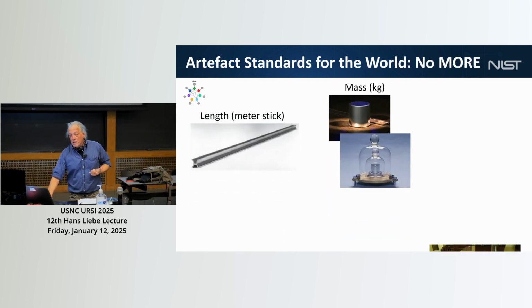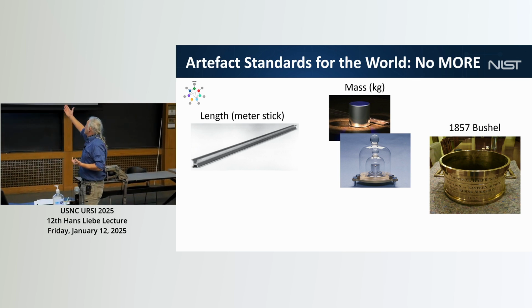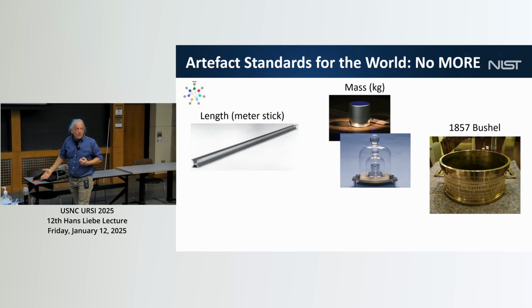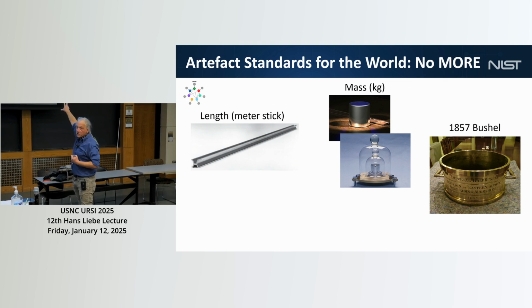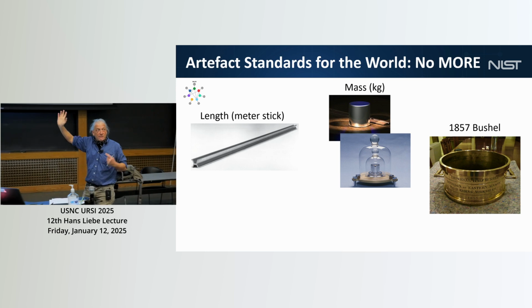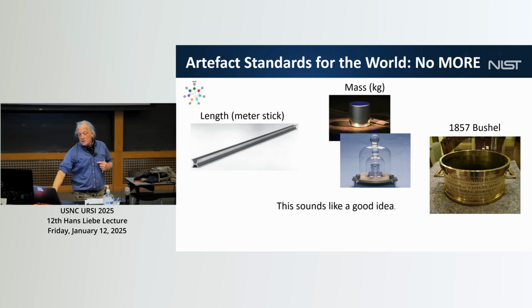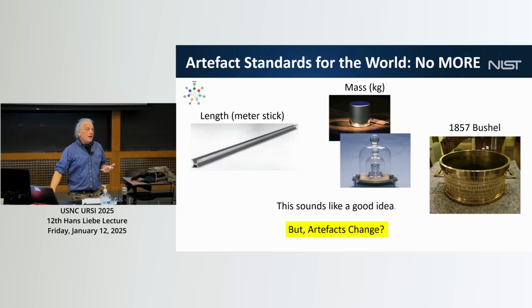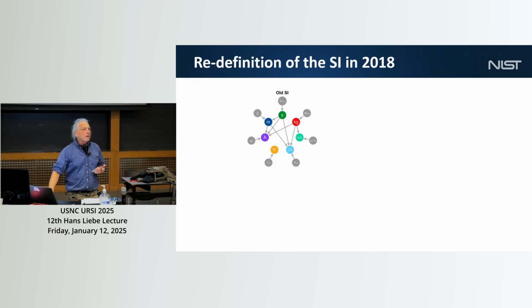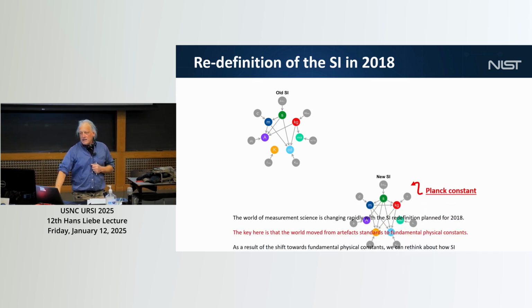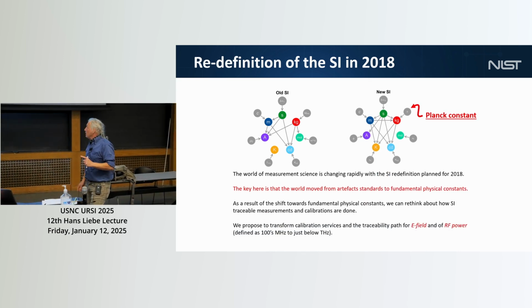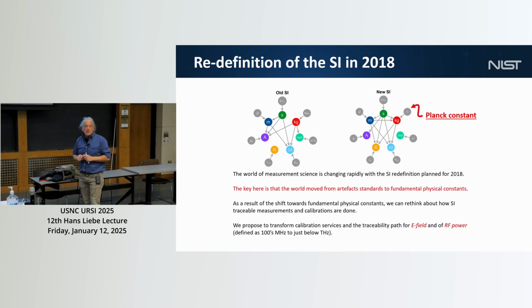An artifact is just a way of measuring something. The meter stick, mass. Here's the U.S. bushel in 1857 rather. You can actually see this if you go to the museum in Gaithersburg, Maryland. So this makes sense to have something we can intercompare. The problem is, it sounds like a good idea, but these artifacts change. So we need something that doesn't change if we're going to do traceable measurements. And what we do now is use basically an SI system of units. And before 2018, the last artifact was the kilogram ball. That's now no more. All the systems of units now are tied to fundamental constants in nature.